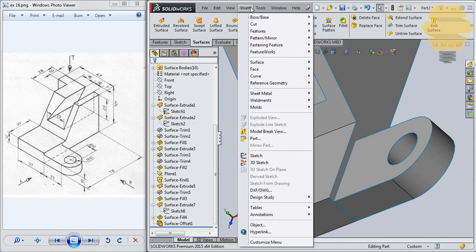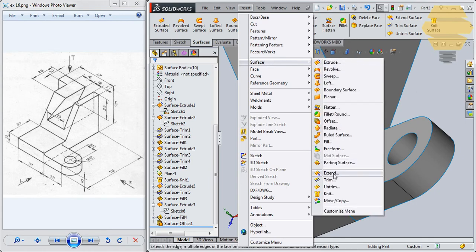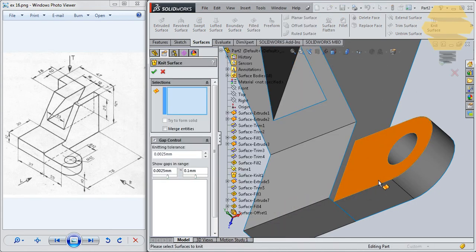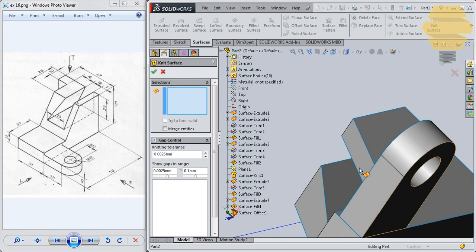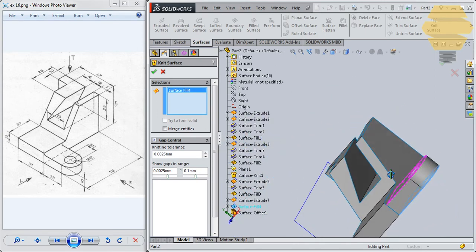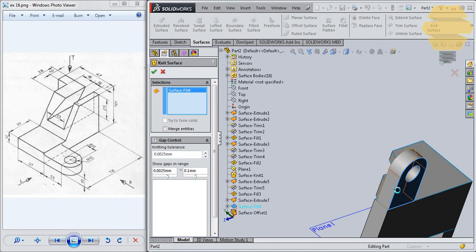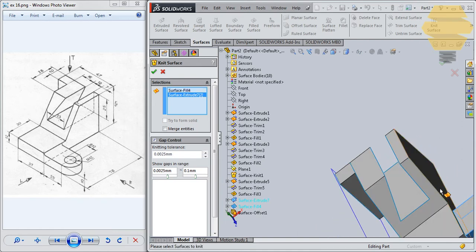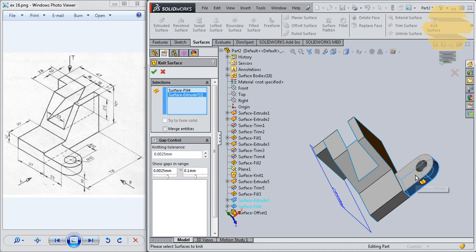Okay, let's do one thing. Let's go for knit once again. Surfaces, knit. I'll select 1, 2, 3.